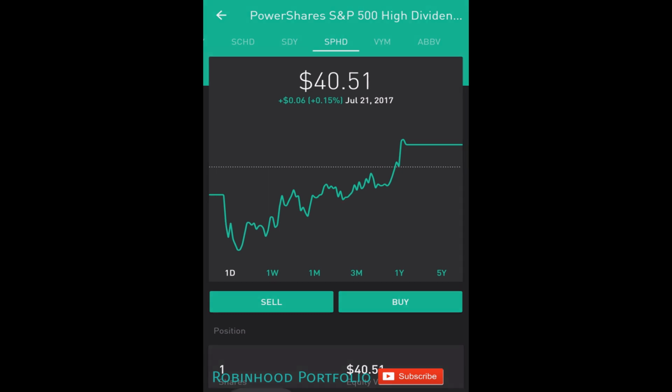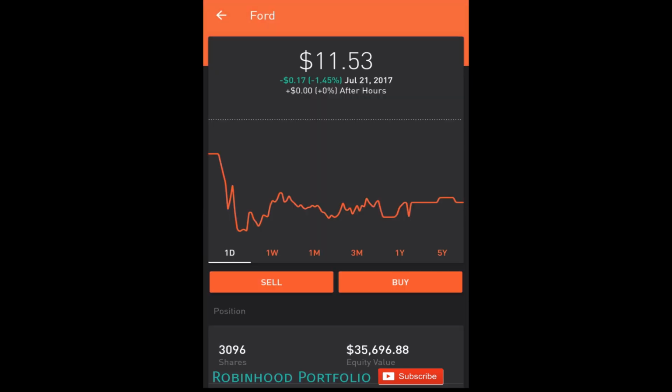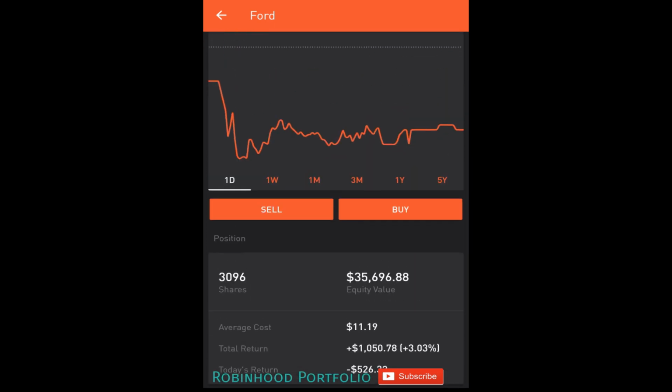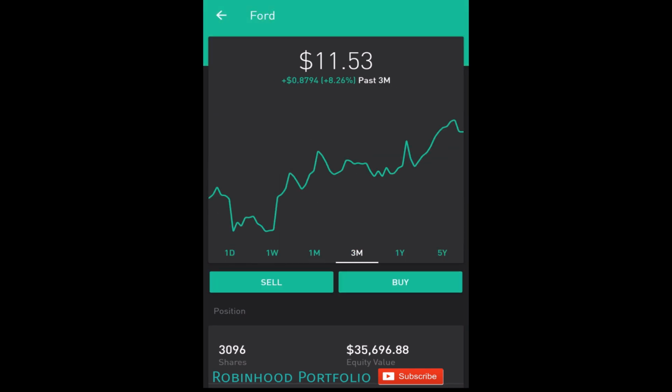On the other hand, another one of my stocks that I do a lot of trading in, actually my largest holding in the portfolio, is Ford. And you can see here the price of Ford jumps up and down quite considerably. And you want this in a stock that you day and swing trade. If there's very low volatility, the stock will never jump up and down for your limit buy and limit sell price. So you want a stock that has a little bit more variability than the underlying index.